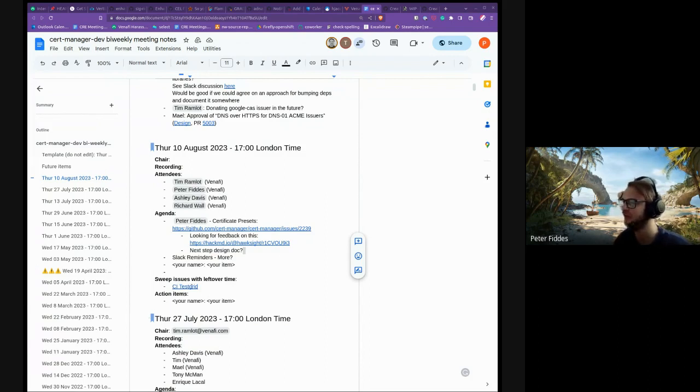The idea of linking it to an issuer is exactly for the reason you said: an issuer, I think, but please correct me if I'm wrong here, cert-manager does its best to make a certificate request that the issuer is going to accept, but the issuer can kind of do what it wants with that.